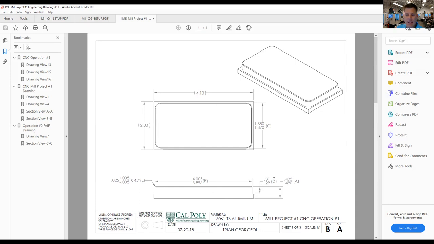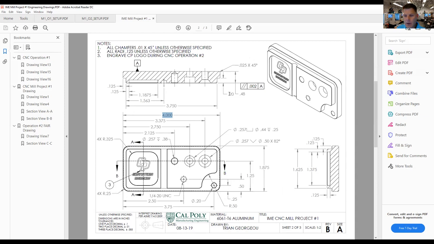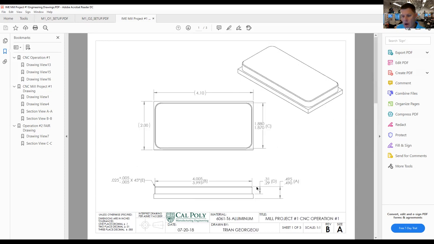Because if you look at this dimension right here, the 0.30 down, if I go back here, you're going to see that the thickness of the part really is basically 0.28, right? Over here, that distance. So as long as I go in op one and I go 0.30 down, I'll flip it around. I'll get rid of whatever I held onto in the second operation right there. So literally I'm going to just face, contour, and basically chamfer on my first CNC operation right here.